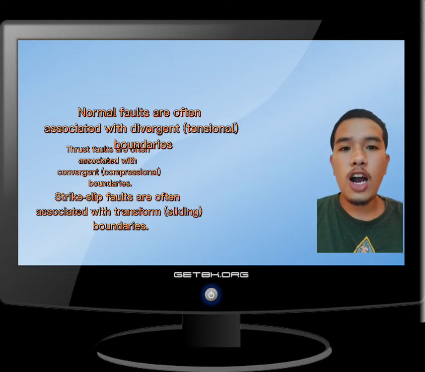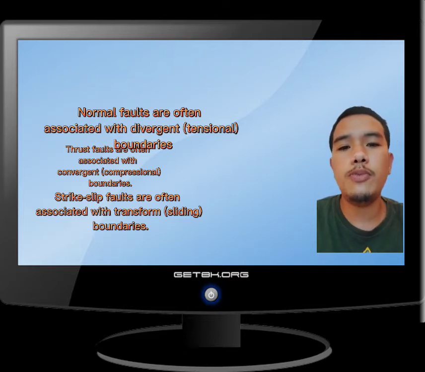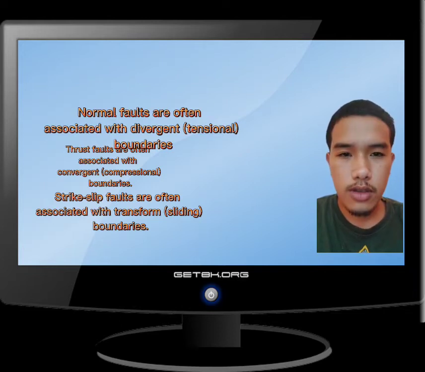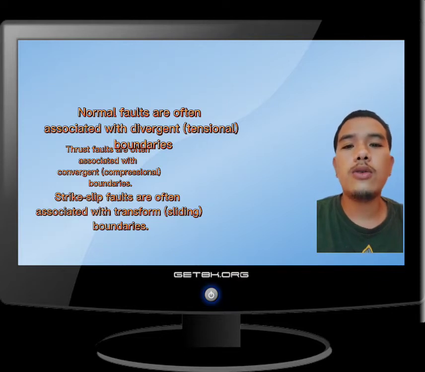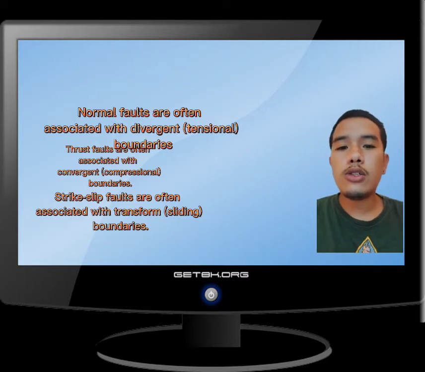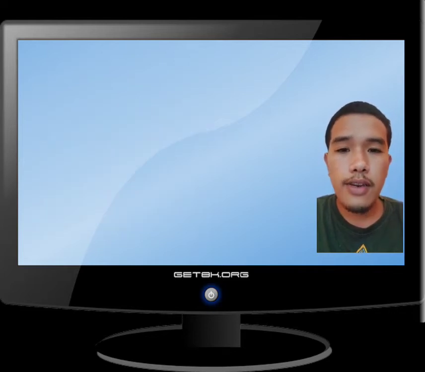These faults are caused by horizontal compression, but they release their energy by rock displacement in a horizontal direction almost parallel to the compressional force. The fault motion of a strike-slip fault is caused by shearing forces. If the block on the far side of the fault moves to the left, as shown in this animation, the fault is called left lateral.